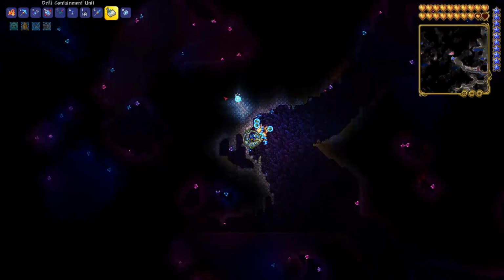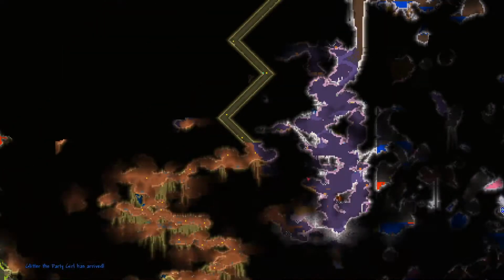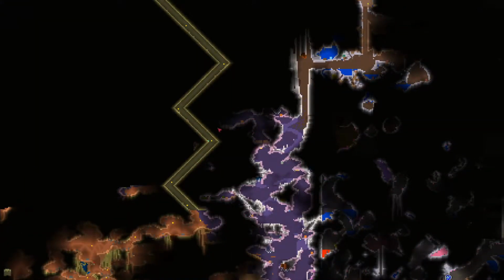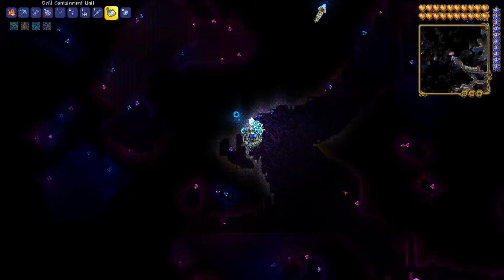The inventory's full already. It would be where? On the map. Just search the map and try to find where you are. We have no idea. Maybe in the jungle. Let's go check out the jungle.